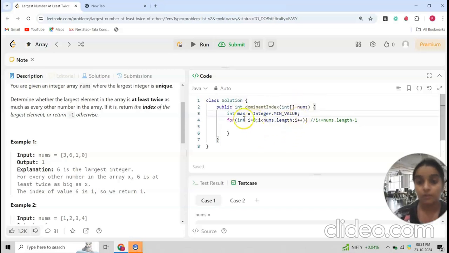By default, the smallest value of the integer will be stored here because we have to find the max.